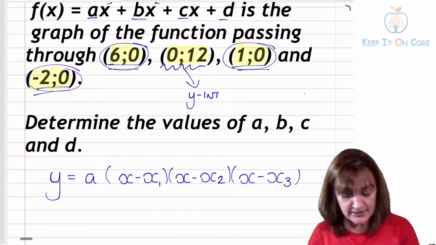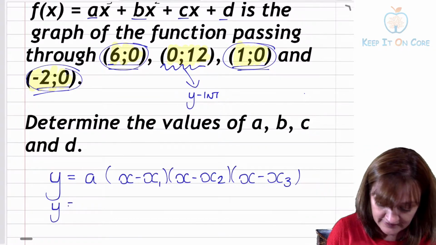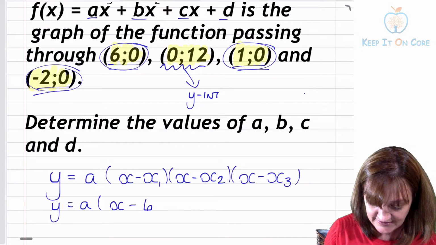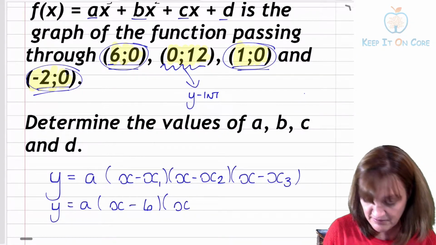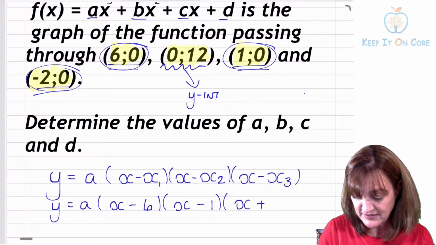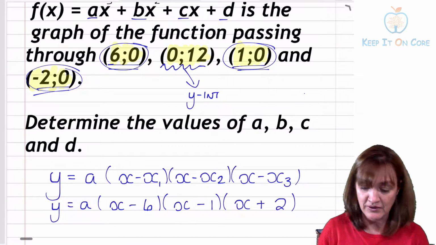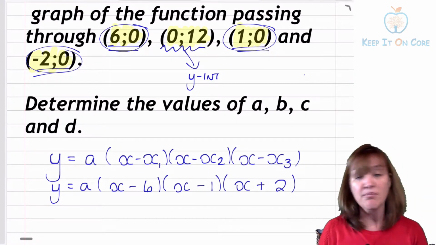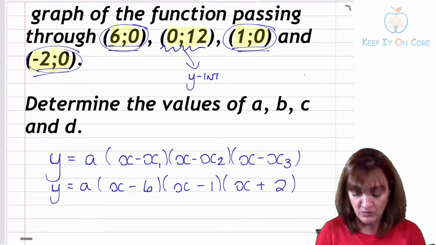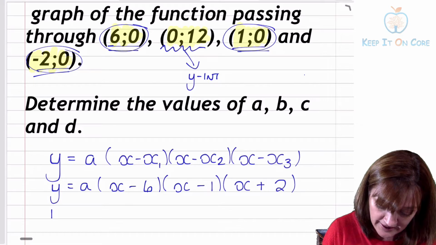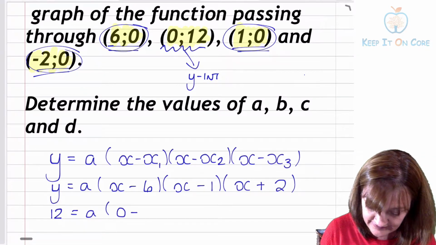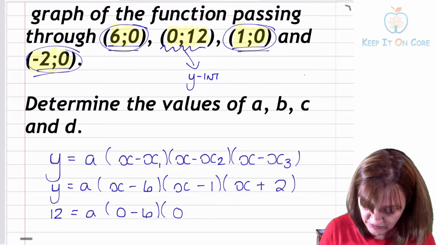And the three x-intercepts that have been given to you obviously are getting substituted into those x1, x2, and x3. So I've got x minus 6, I have got x minus 1, and a negative 2 means two negatives make a positive, so that's going to be x plus 2. All right. What did we then do with that other point? The other point, we used the x and the y coordinates to substitute into the x and the y values of your equation. So y is getting substituted with 12, and all the x's are getting substituted with zeros.